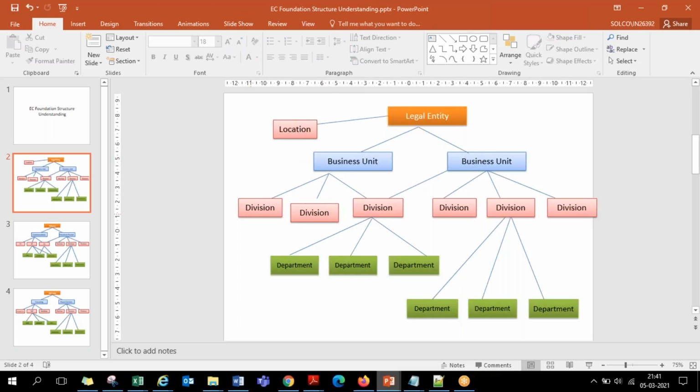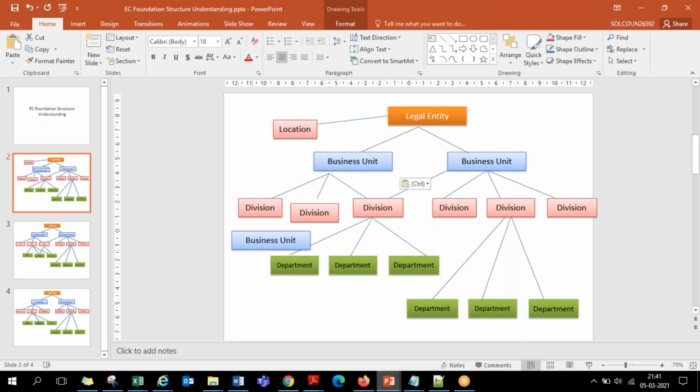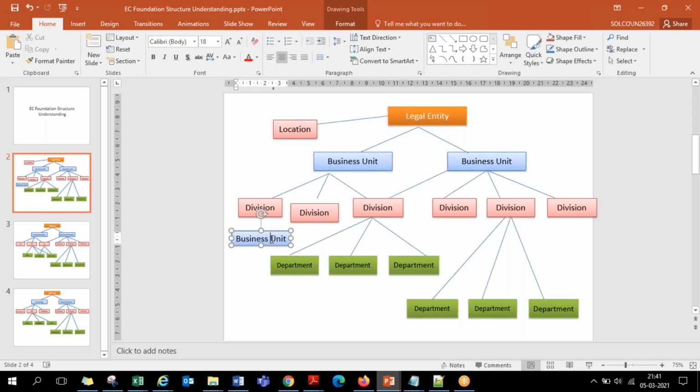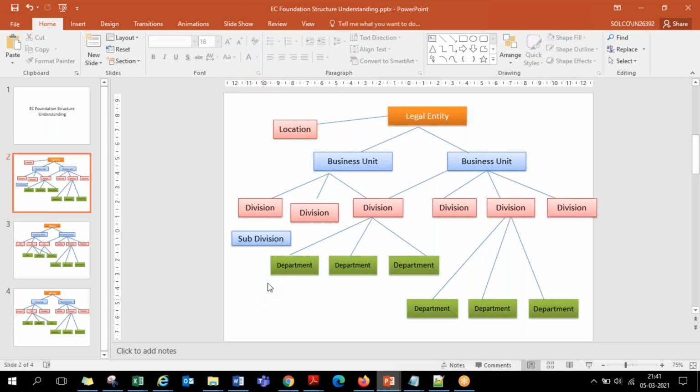And for having those additional layers, let us take an example of a subdivision to be created. Here, for example, I'm creating a subdivision, guys, an additional layer.